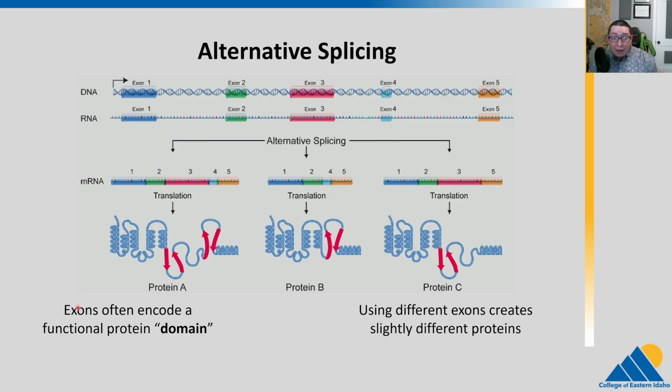So these different exons encode what we call different protein functional domains. They're little regions that do something. Like here, these regions probably span a membrane. That's why they have all these alpha helices. And maybe these bits are receptors or something like that. So you can see that by sticking the pieces together differently, we get slightly different proteins that might have slightly different functions. So you can get protein A here out of this configuration, protein B here out of this one, and protein C out of that one. So that's how you can have one gene that codes for multiple proteins. That's pretty cool. And evolutionarily, there's some interesting things that happen with splicing. We'll talk more about that later in the course.